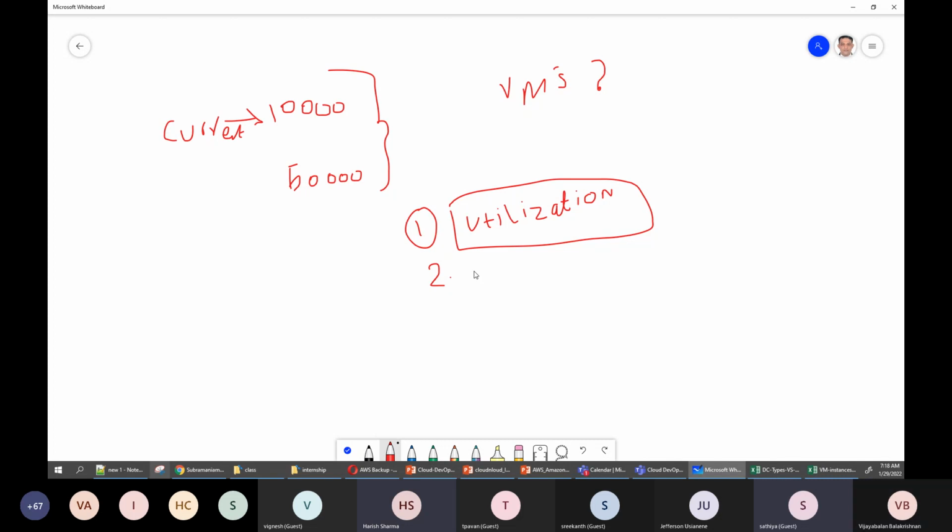If possible, I will always try to extend the scope to changes in the application architecture, so that the cost doesn't go high. With respect to this application, I can see how much I am consuming, and based on that I can take a decision. Correct. So that is also part of the utilization report and your analysis.